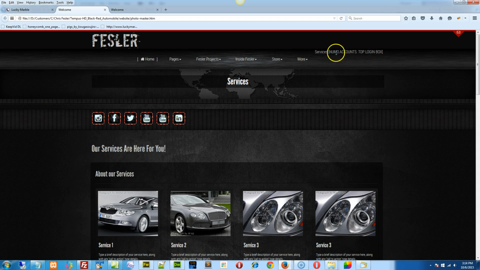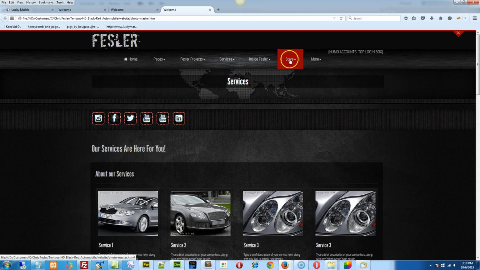Then you have the Numo account box. Yeah, that's a little bit out of whack, so I'm going to fix that right now. Then you'll see that your menu actually is back in the right spot. Okay, we're back. Now I've made a change, and what I saw actually was we've got everything showing up now the way we want it to.